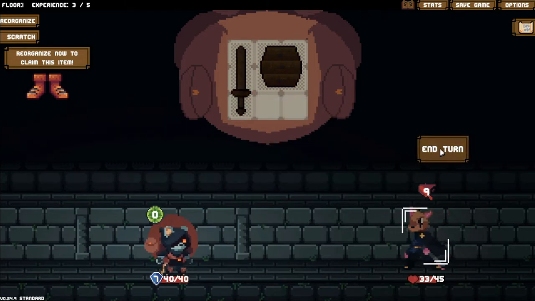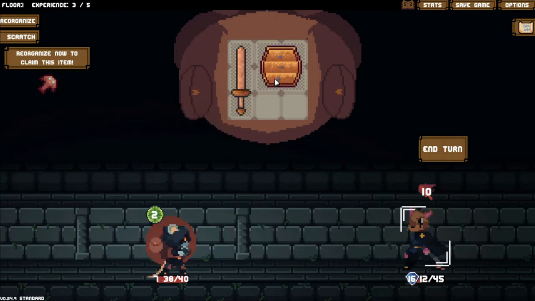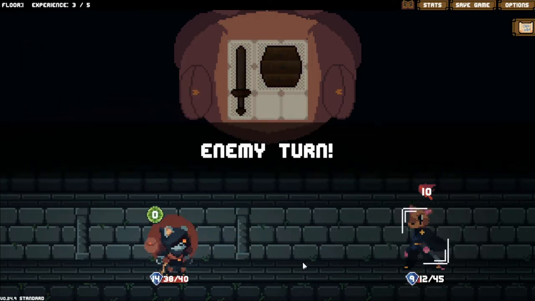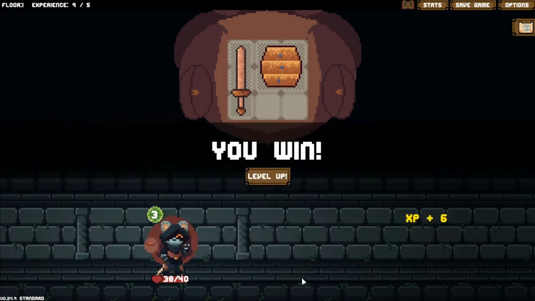Yeah, there you go. So this thing in the corner says you can reorganize by taking this item and adding it to your backpack, but it costs three energy, so it wouldn't behoove me to do it. I think I'm just gonna armor up. Yeah, it doesn't do anything with the attack, but all right, gotcha.